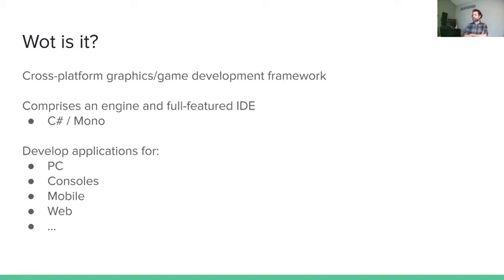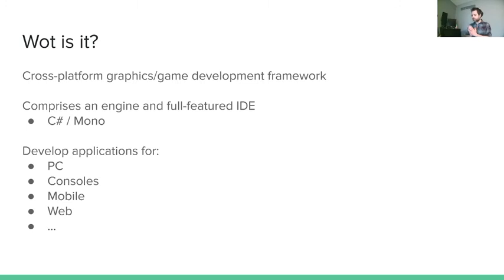So it is a cross-platform framework. Now, graphics, game development, anything graphical, anything that you want user interaction with, it can be used for. It's not strictly a game engine. A lot of people use it for that, right? But you can do a lot with it, which is great.